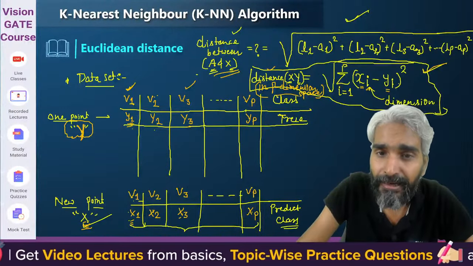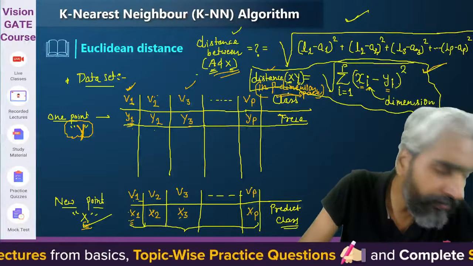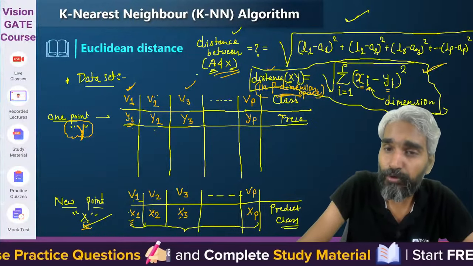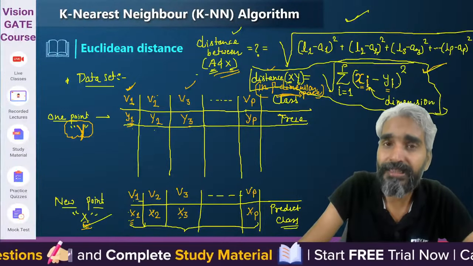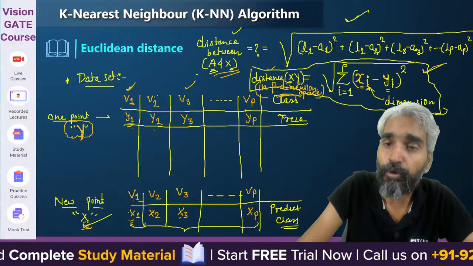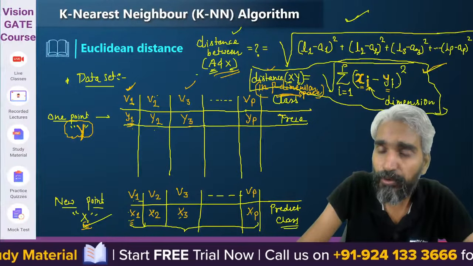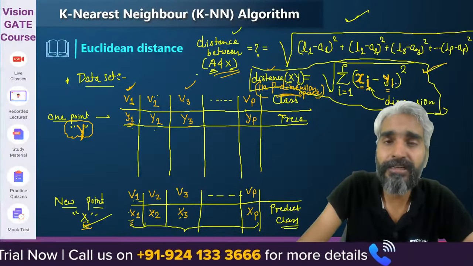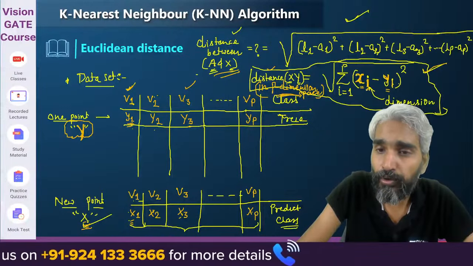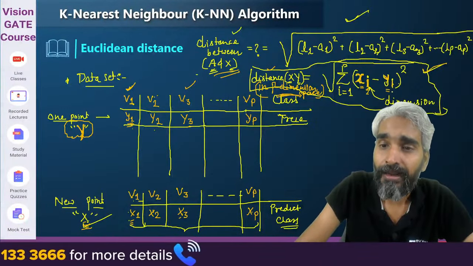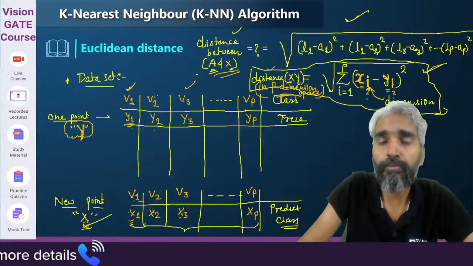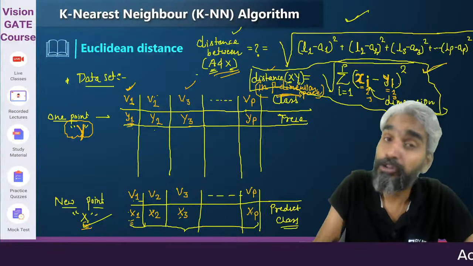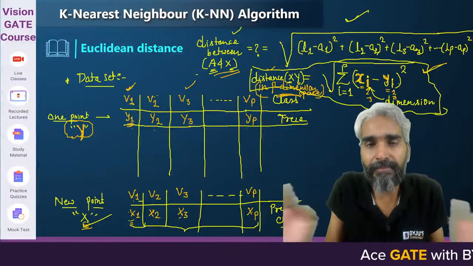So if we are defining in p-dimensional space, Manjushri, I hope now it is clear that I am simply saying: with respect to point x, what is the value in dimension 1? With respect to point y, what is the value in dimension 1? With respect to point x and point y, what are the values in dimension 2, and in dimension 3? There may be any number of dimensions.